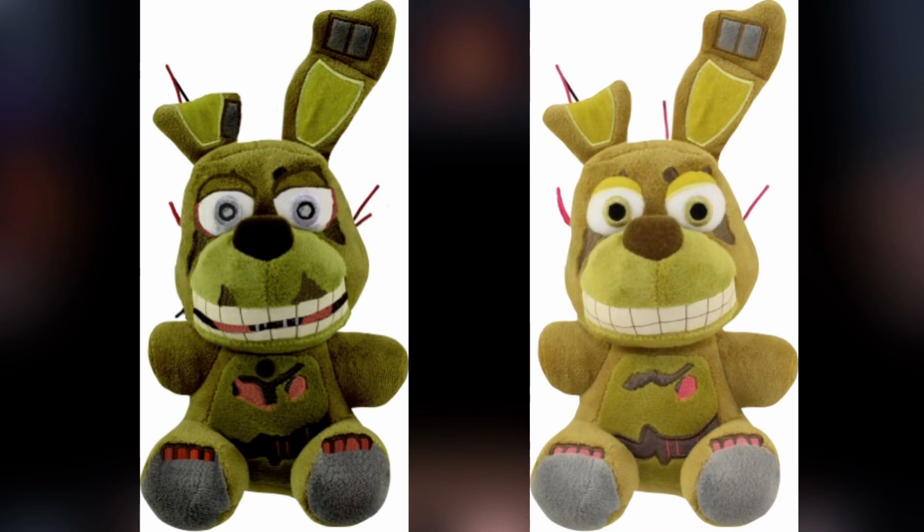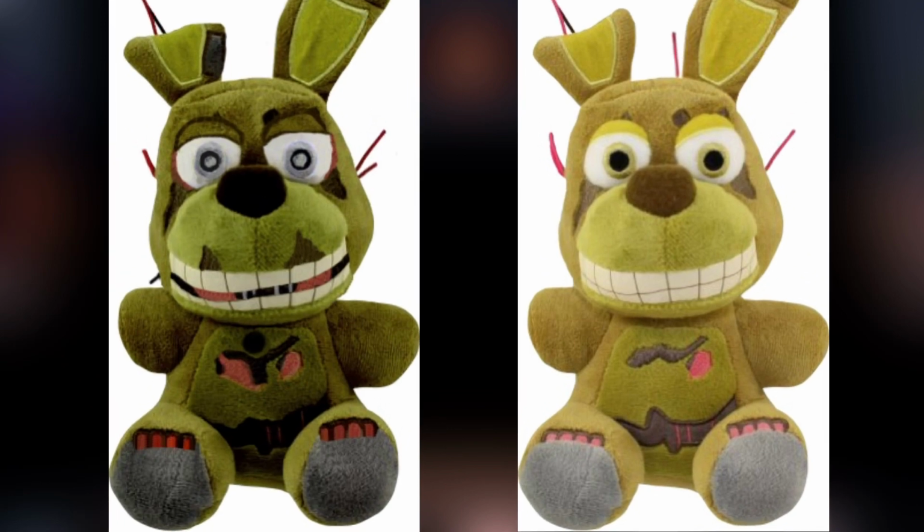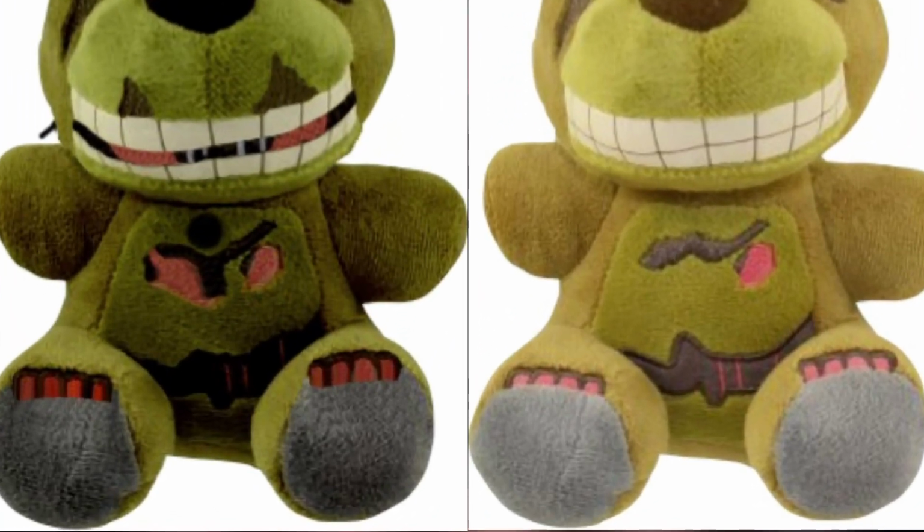For one, I fixed up the colors a bit. He's a lot darker now. I added more accurate withering around. I feel like now with Funko's printing, they could potentially add much more accurate withering. The body stays relatively the same. I just kind of added a little bit more withering here and there, and I added the button.